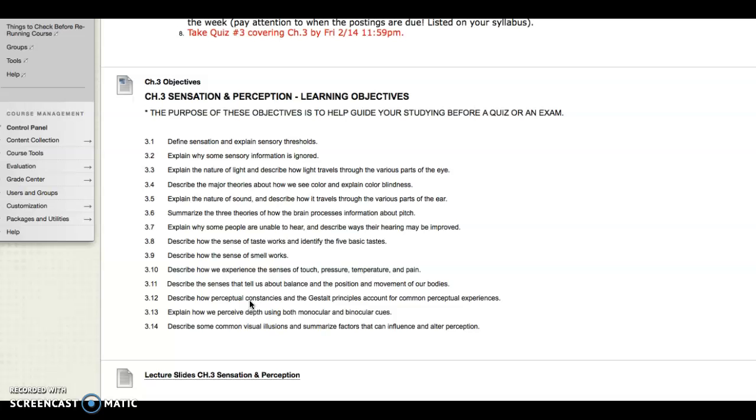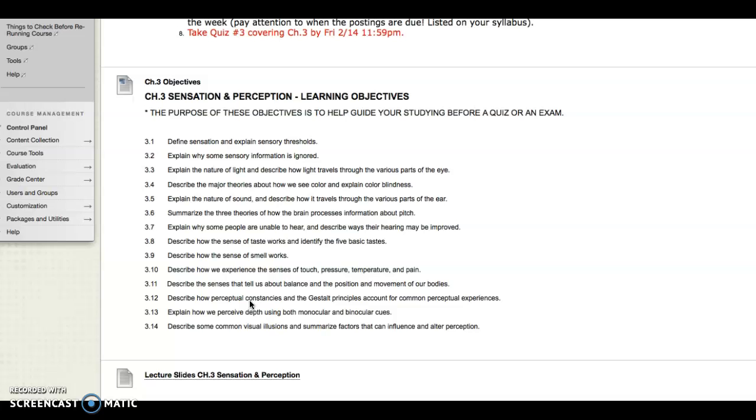So we're going to learn about all the key sensory receptors. So light and the eye, looking at things like color and color blindness, as well as sound and how it travels through the ear. You're going to be responsible for understanding the various parts of the ear and how those function, as well as learning sound, pitch, and how we process that. Also, people who are unable to hear, ways that we can improve their hearing by manipulating some of those functions and mechanics of the ear.